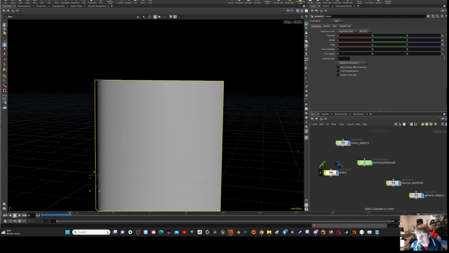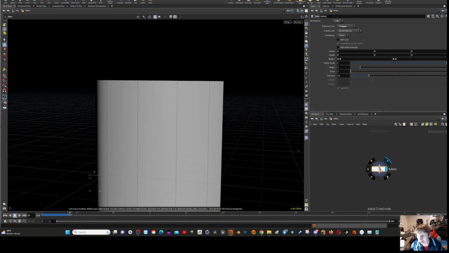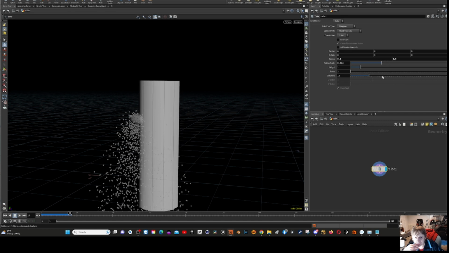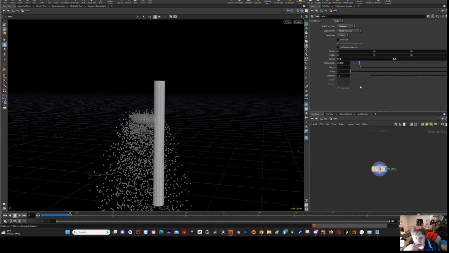Let's see what we've got here. We're going to go in here and bring the scale down quite a bit. And let's see if we can bring down the height quite a bit here. Bring it down some. So let's make little tubes.